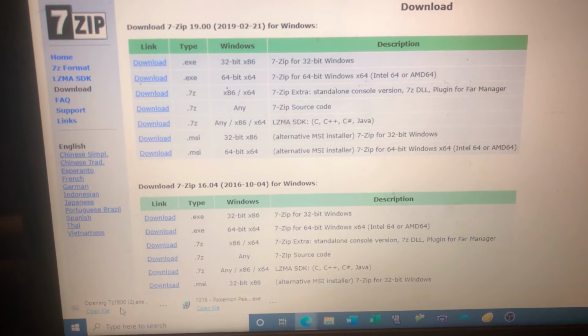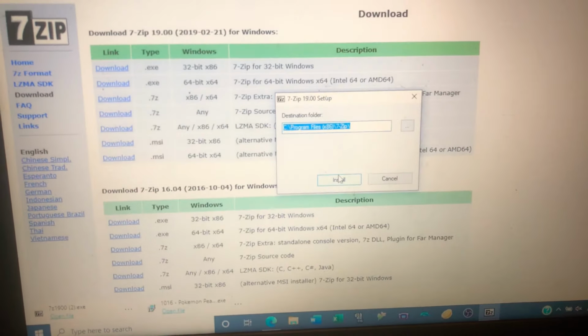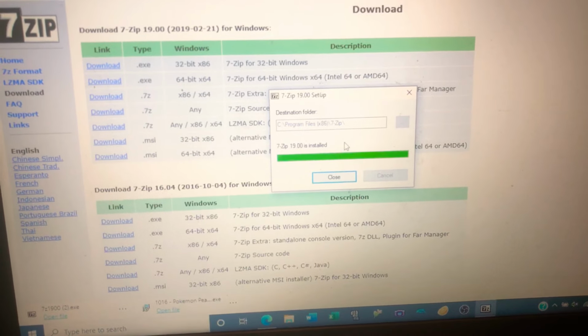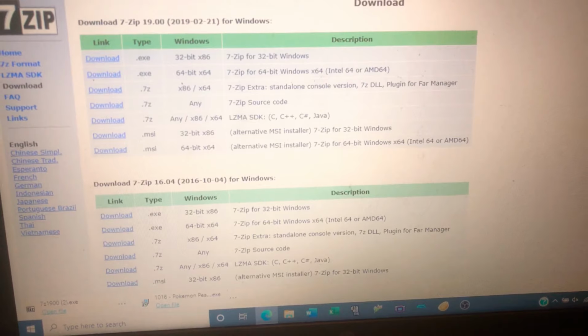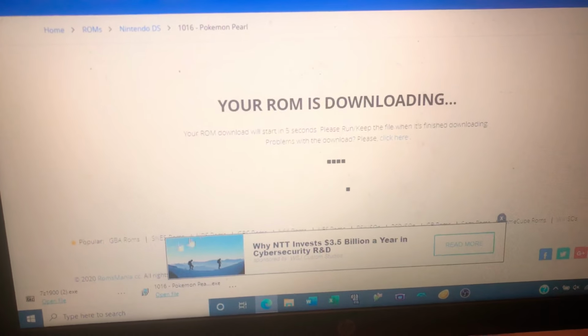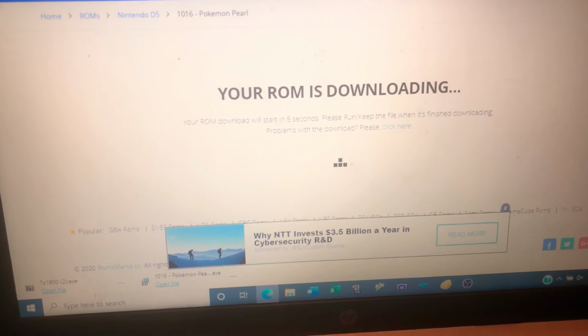So you'll open it just like I am right now. I'm trying to do this as step by step as possible. Yes, you want to trust whatever it's telling you. Install. It's installed, and you should just be able to close it out. That's all you needed to do. That's literally it, saying that you already have Pearl loaded, and you already have this thing loaded.